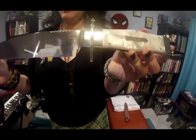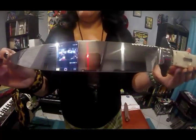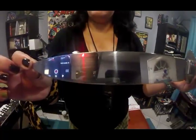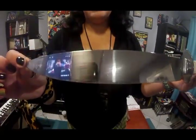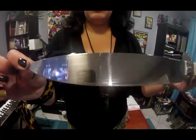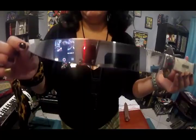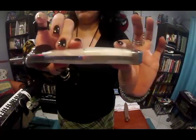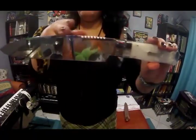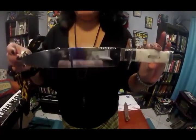The overall length is 16 and 5/8 inches. The blade length is 10 and 5/8 inches — you can see there. It does have a beautiful mirror polish finish, or it did — as you can tell now, see right there, it is a little scratched up. I did put some Flitz cleaner on it and it did look a lot nicer when I got it. But hey, a happy knife is a used knife. It is full tang — you can see there. And it is 440C stainless steel, which must have had a good heat treat because I did beat the crap out of it.